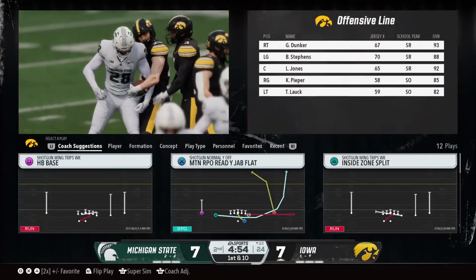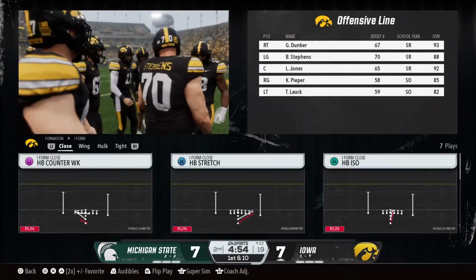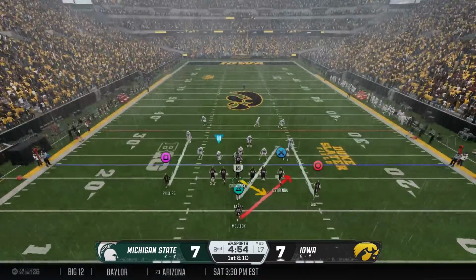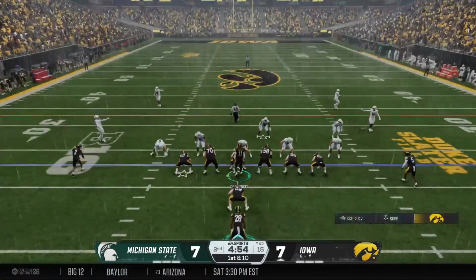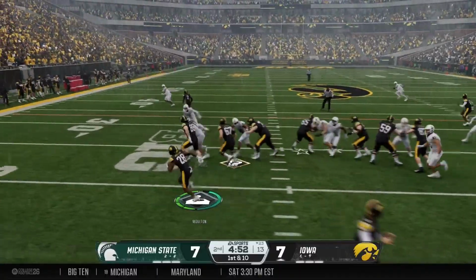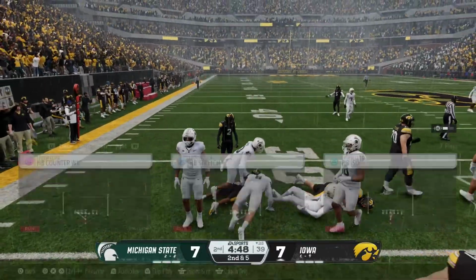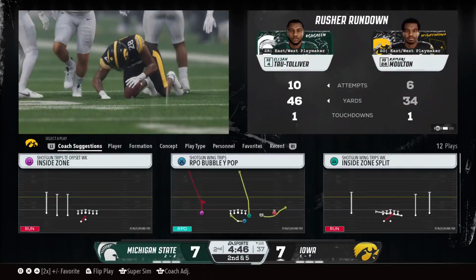He was looking for more running room, but none to be found as he stopped at the 23. Iowa has it back on offense, hoping to ride the wave to the end zone. They had to stand by and watch that scoring march, and now it's up to them to find a way to answer it. Finds his way ahead for 5, and now they've got it at the 28.